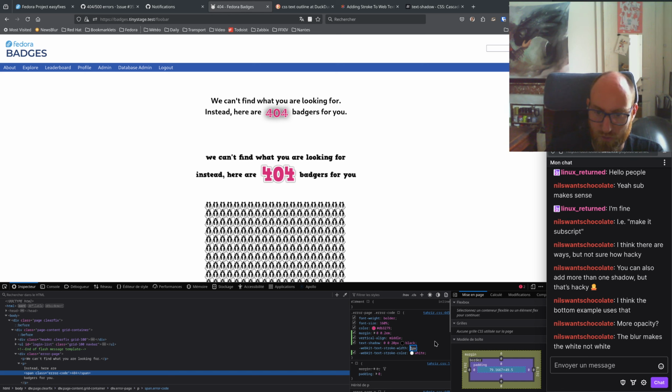What if I do 5px? Yeah, that's really not pretty. I mean, let's just go with the shadow and not try to reproduce the entire thing. So that's a little bit too blurry.